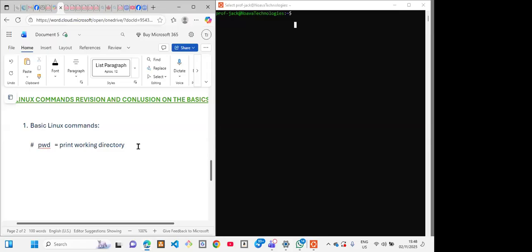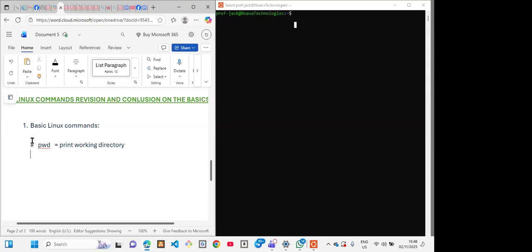Now, if I run print working directory, that means I want to see the current working directory that is currently present. So what does this command do?